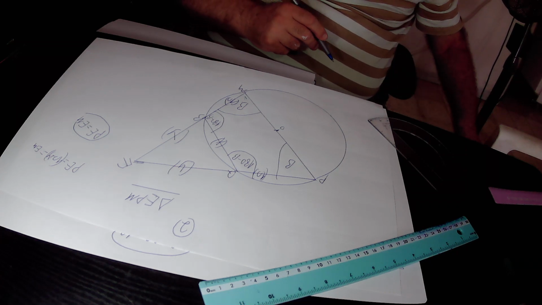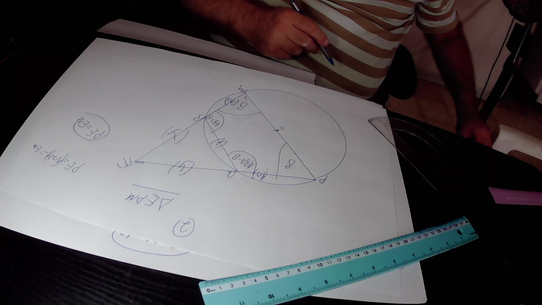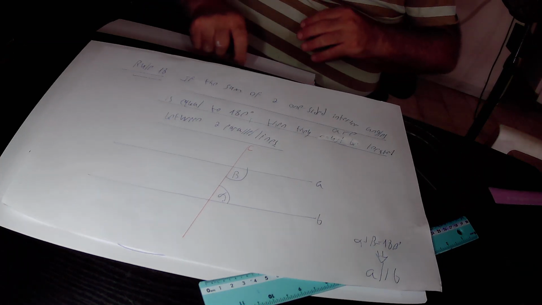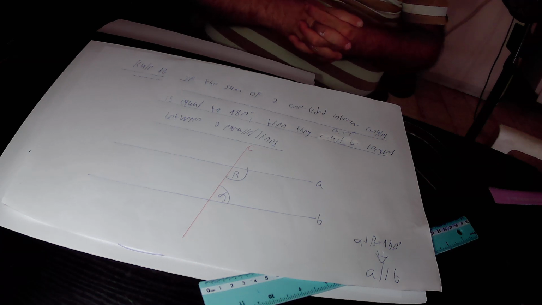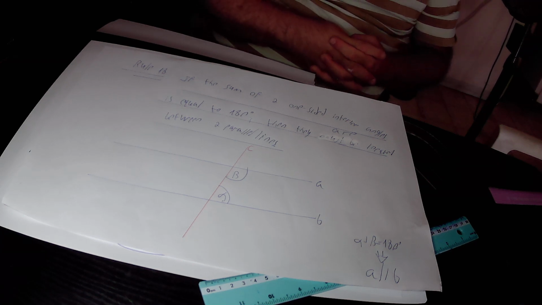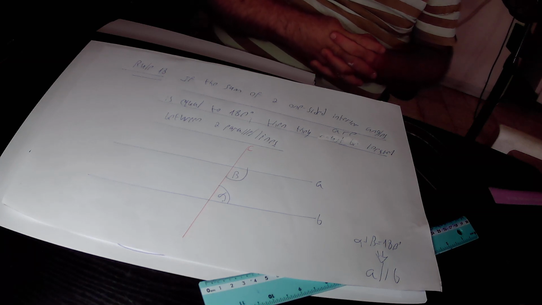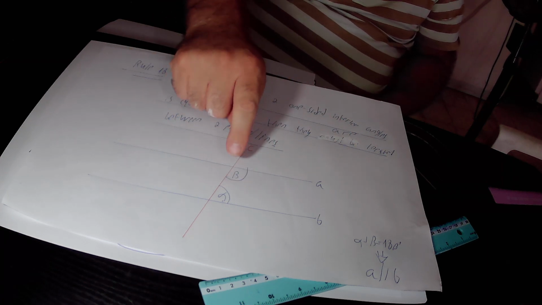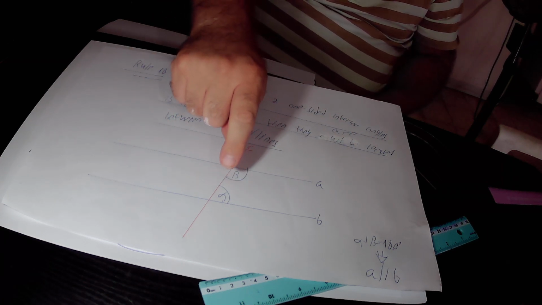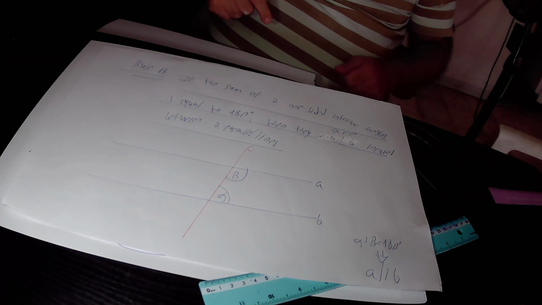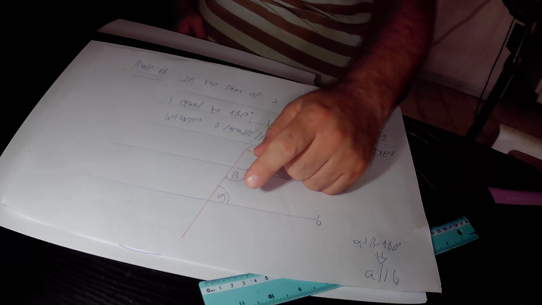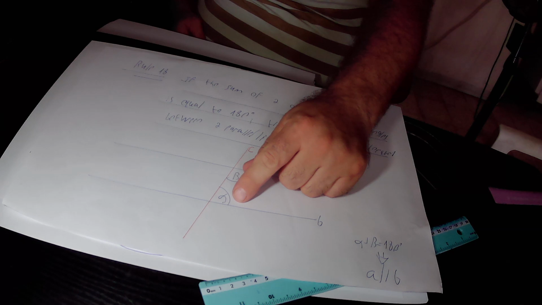So I repeat quickly on rule 18. According to rule 18, if the sum of two one-sided interior angles is equal to 180 degrees, then they are located between two parallel lines. So in the drawing, we have line A and line B. This is line C that intersects with those two lines A and B at those two points. Those are angles alpha and beta that are defined as one-sided interior angles. And we know that the sum of those two angles alpha and beta is equal to 180 degrees.